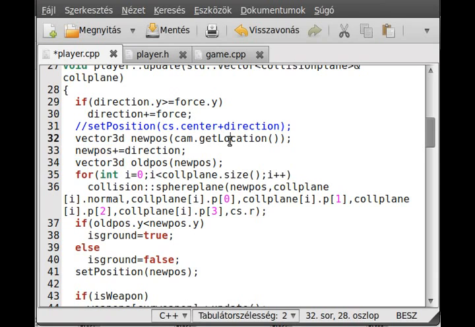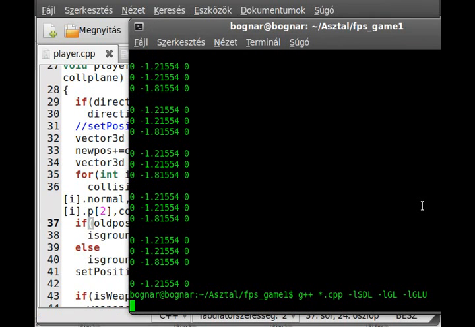because whenever we get the location we were on the ground, it was like 1.2 minus 1.2, right? And then we added this direction later on, so we added the gravity and we checked according to this. So it was, for example, minus 1.8 when we added the gravity, and then it obviously goes back upward because of our algorithm. So we compared the same values actually. I hope you understand what I said, because I don't think that I say it pretty well, but actually we have to test if it works now.